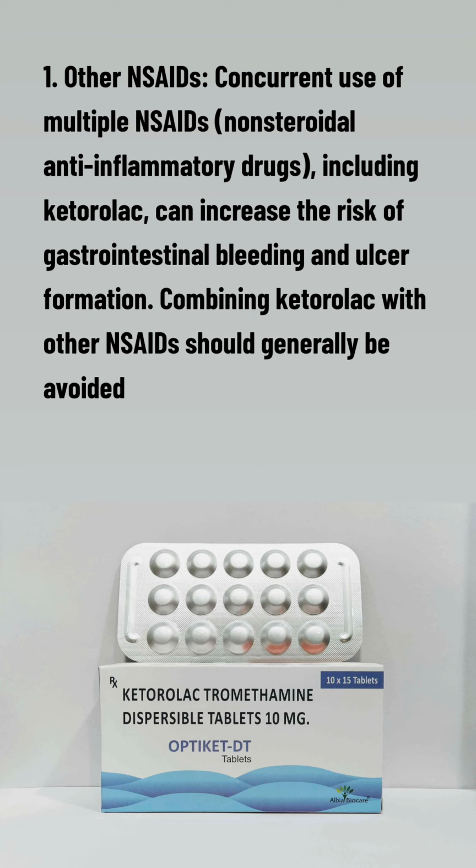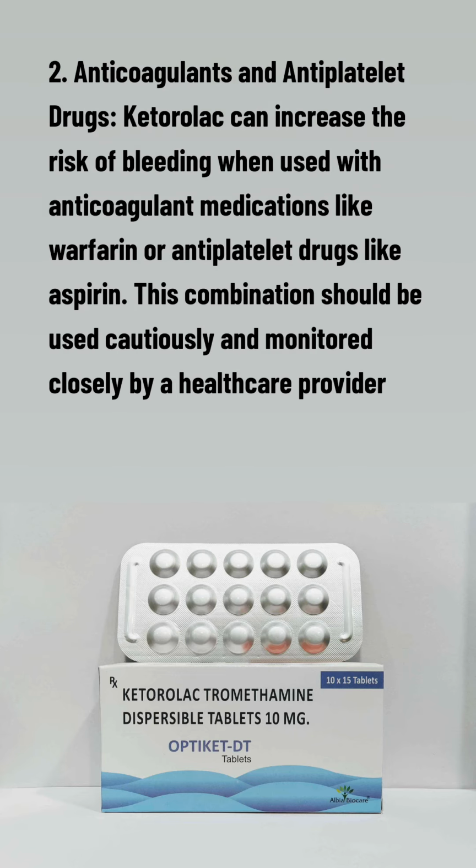Other NSAIDs. Concurrent use of multiple NSAIDs, including Ketorolac, can increase the risk of gastrointestinal bleeding and ulcer formation. Combining Ketorolac with other NSAIDs should generally be avoided. 2. Anticoagulants and antiplatelet drugs. Ketorolac can increase the risk of bleeding when used with anticoagulant medications like warfarin or antiplatelet drugs like aspirin. This combination should be used cautiously and monitored closely by a healthcare provider.